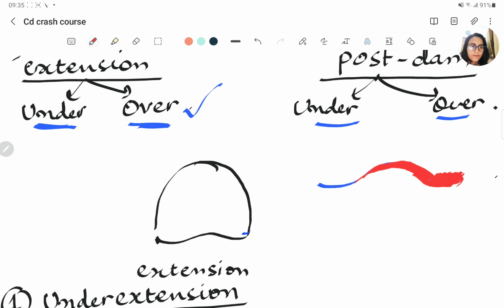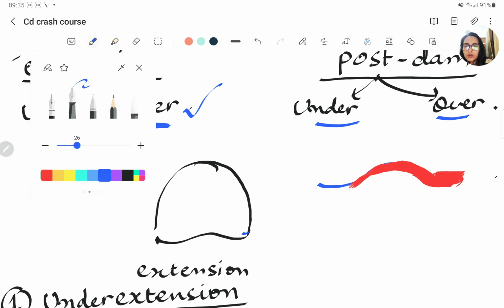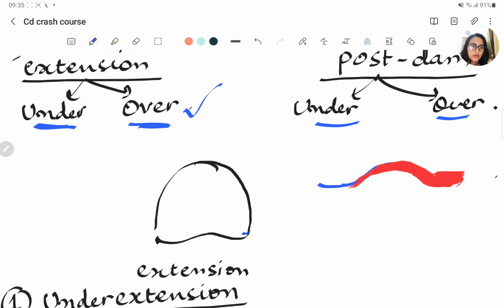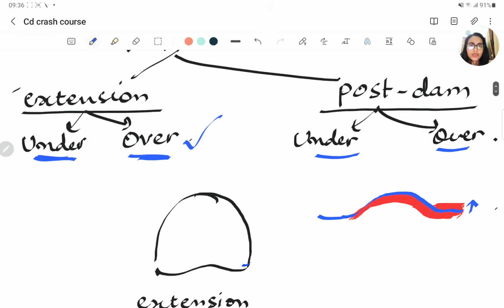So as you can see, now again I am going to draw the mucosa so that you see what the extension of the mucosa is. So that is the mucosa, right? Posteriorly, we are going to push it towards the tissue so that we create a seal, right? So we are going to push this denture base posteriorly. That is what we call a post dam. Over means that you have made it so thick. So that is going to be an over post dam.